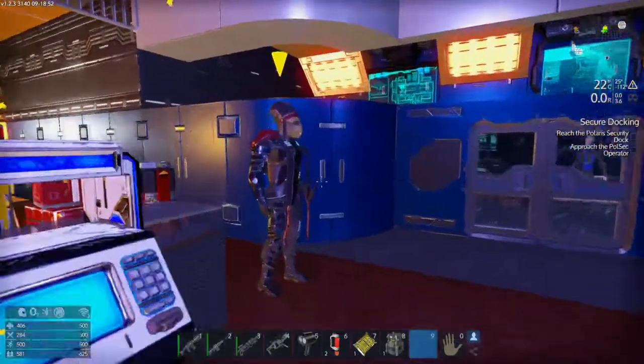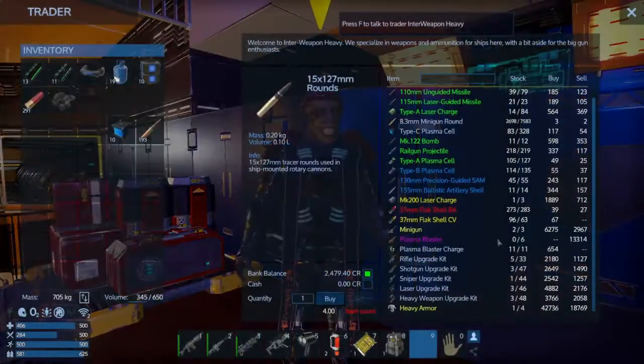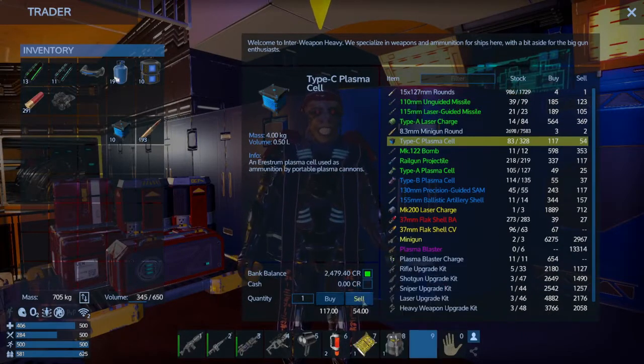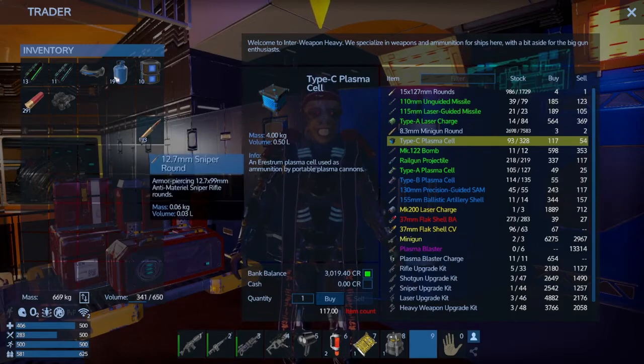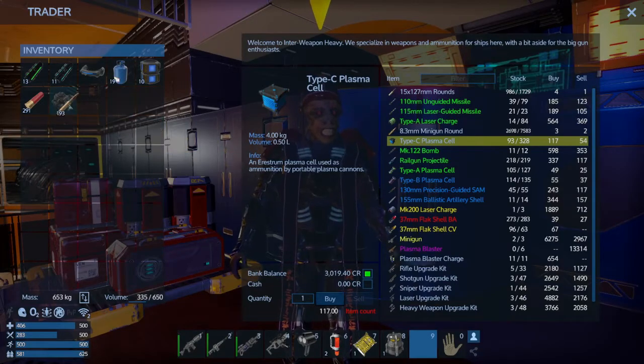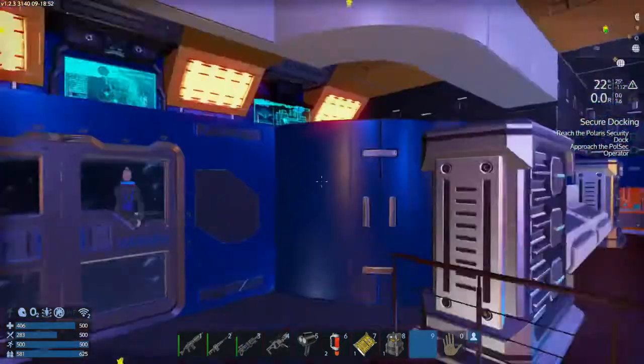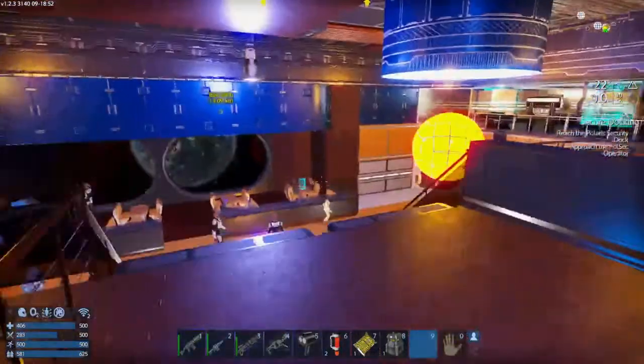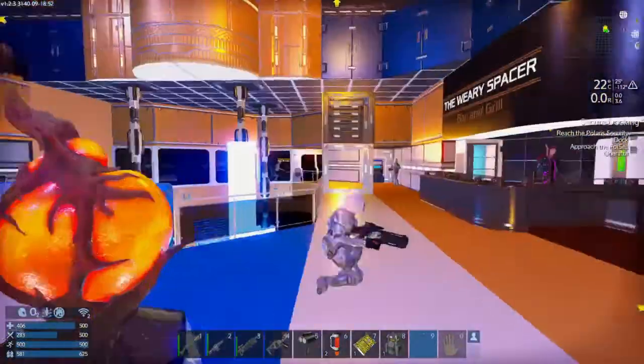So, security. This guy sells weapons. And he will buy these from us. So, I got these type C cells from a drone or something that we fought along the way. And then we also have sniper, which I want to keep on me. So, we're not selling that to him, but... So where is this guy? Up at the very, very top. That's fine. Take the elevator.